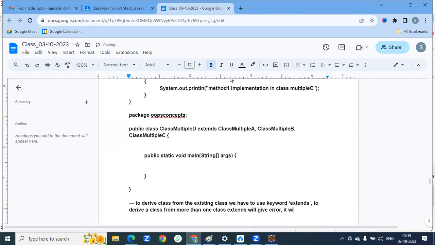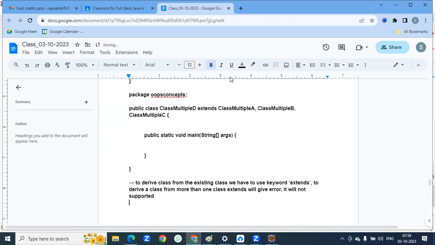It will not support. We will implement it by using the implements keyword. We will implement it by using interfaces.